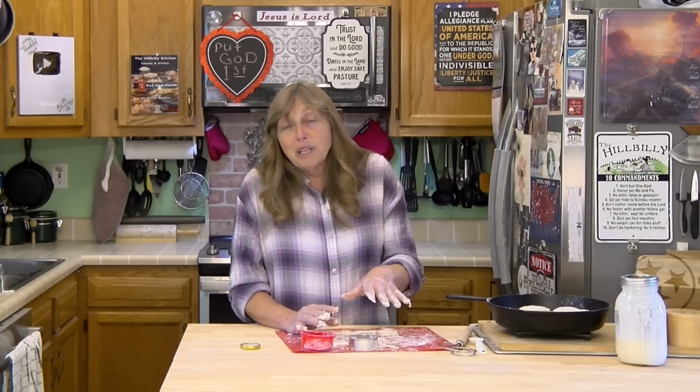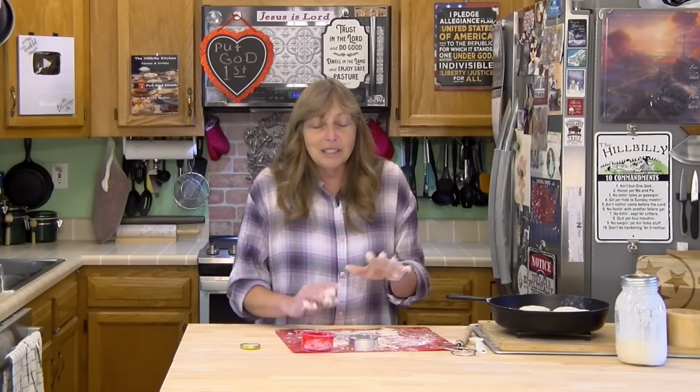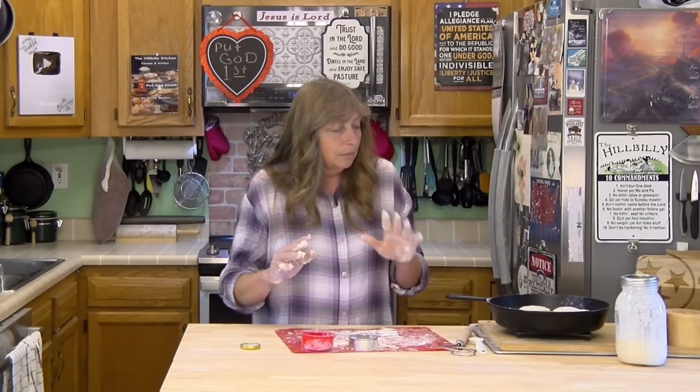And if a biscuit recipe says 400, it's not going to matter if you cook it at 415. And if it says 450, they'll cook at 415, it just might take them a little bit longer. So all my biscuits I do at 415 for 15 minutes. It just makes it easy to remember.